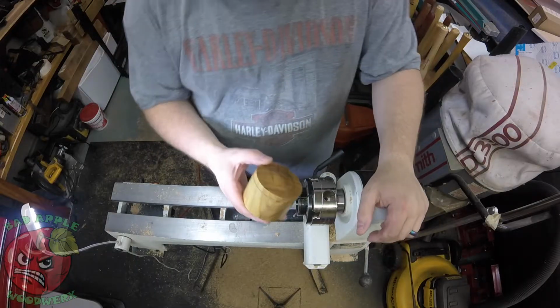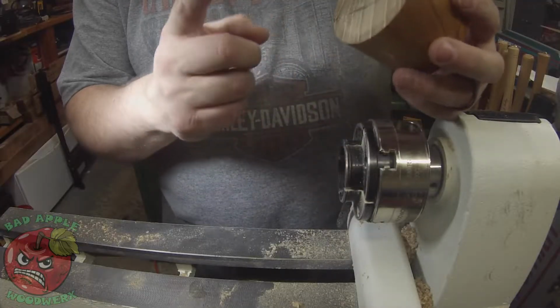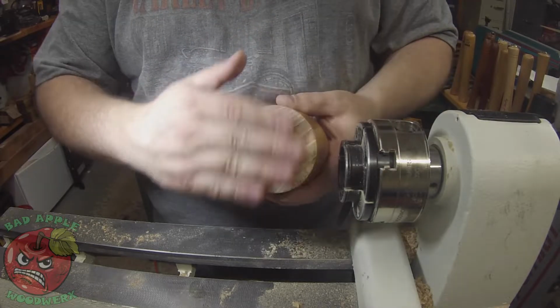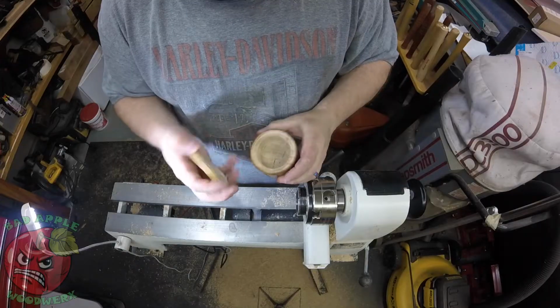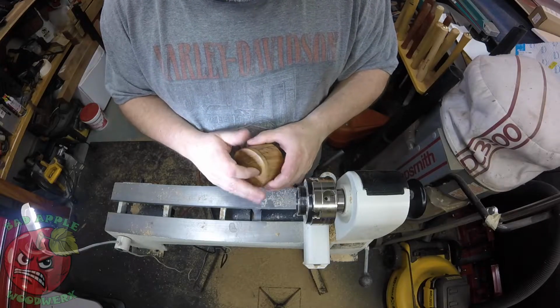All right, guys, there you have it. One ash salt cellar. I haven't finished the bottom yet because I got it sanded up to 400 grit. I want to sign it, and then I'll go ahead and finish the bottom of it. And I'm still debating whether or not I'm going to finish the inside of it.